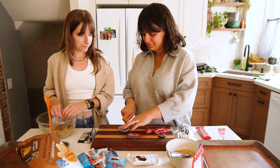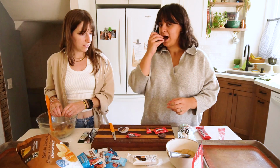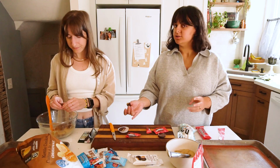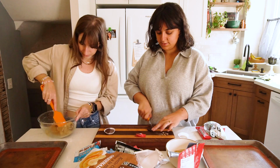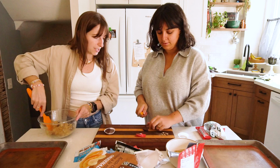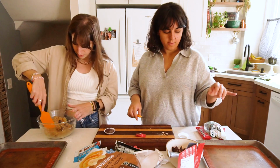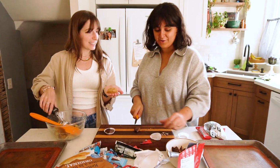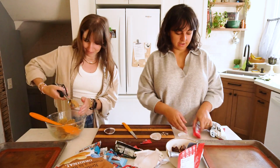Let's see. These ones look nicer. I don't know if they are nicer, but I'm gonna use these ones, I think. Okay. The Justins. All right, how many peanut butter cups do you think I should cut into this? Two? Yeah. I was trying to see what size you're cutting them. And I'm gonna top some on mine because it's really hard to get this evenly distributed. Does that look nice? Oh my god, it looks delicious. Okay, so peanut butter cups and a Joker's bar.